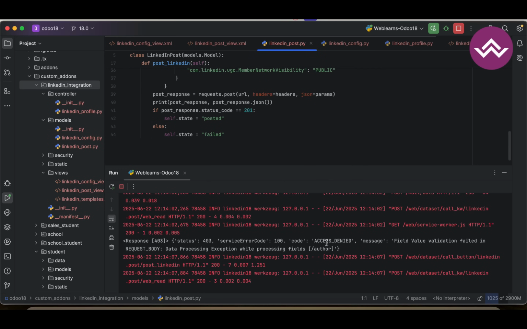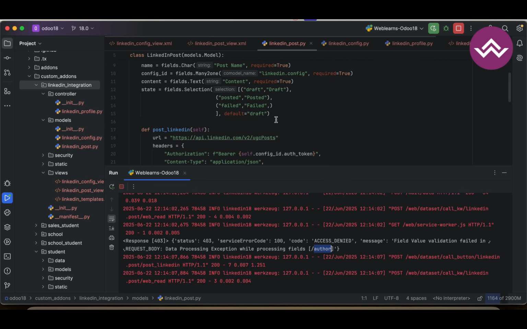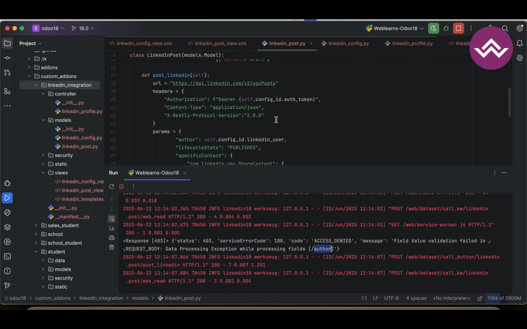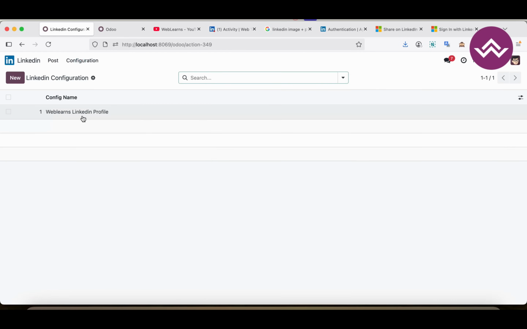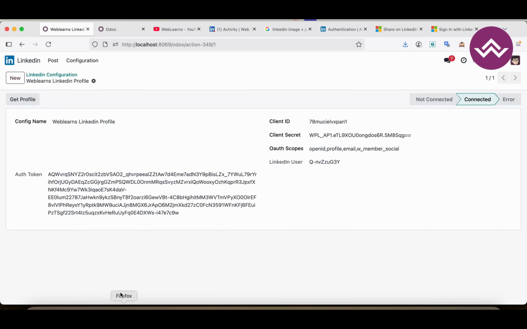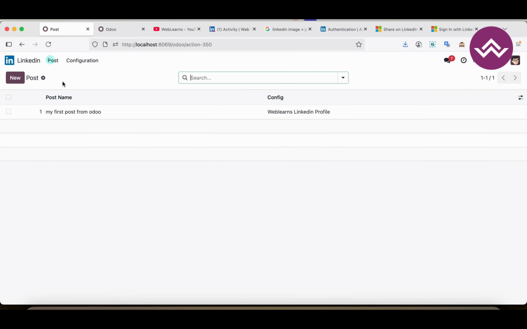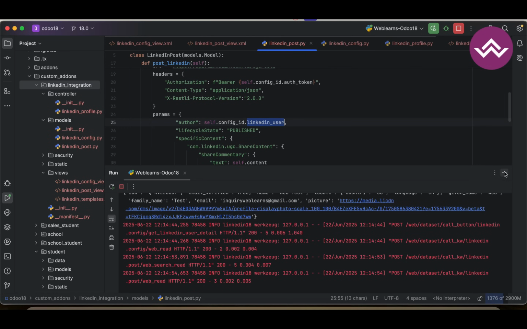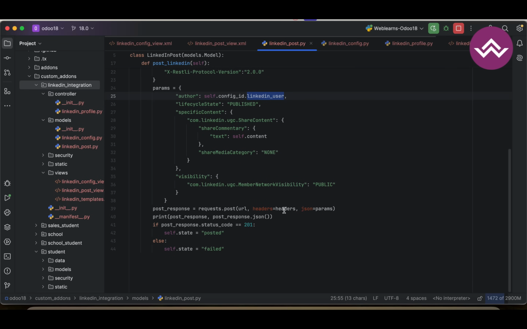Alright, status 403, access denied message, field validation failed, body data processing exception. Author. Okay, so data.